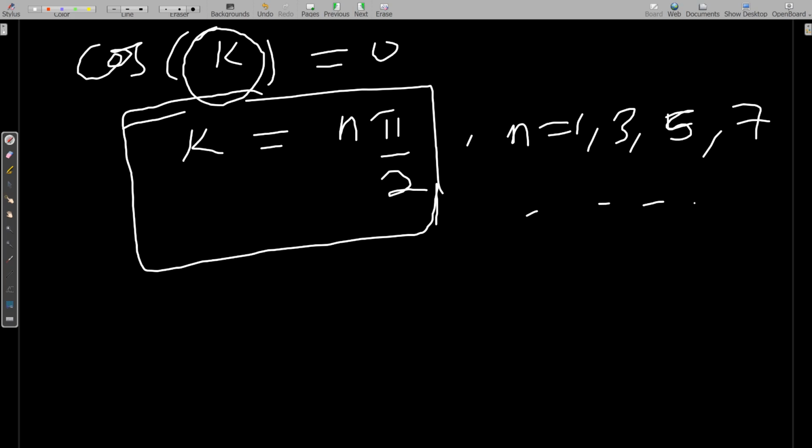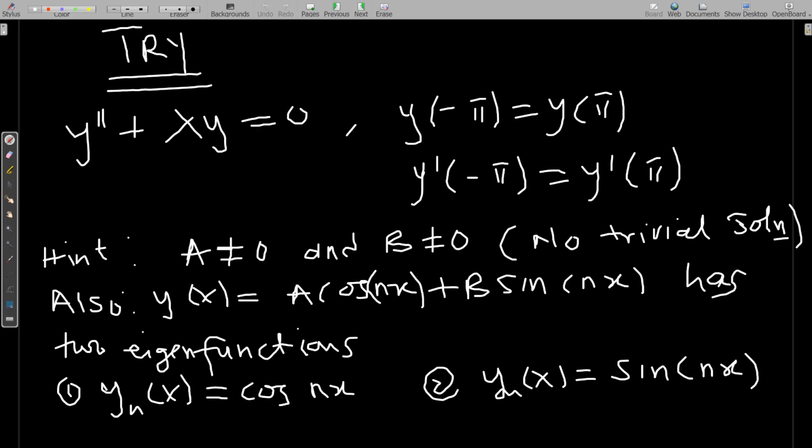So when n is 1, you have cos of 90, that is 0. When n is 3, you have cos of 3 pi over 2, which is cos of 270, and that is also 0. When n is 5, you have cos of 5 pi over 2. So remember these. The sine of pi is also 0 as well. I think the tangent is also the same as the sine. That one too is n pi. So just know these. Now I have a trial for you to go and try for me.